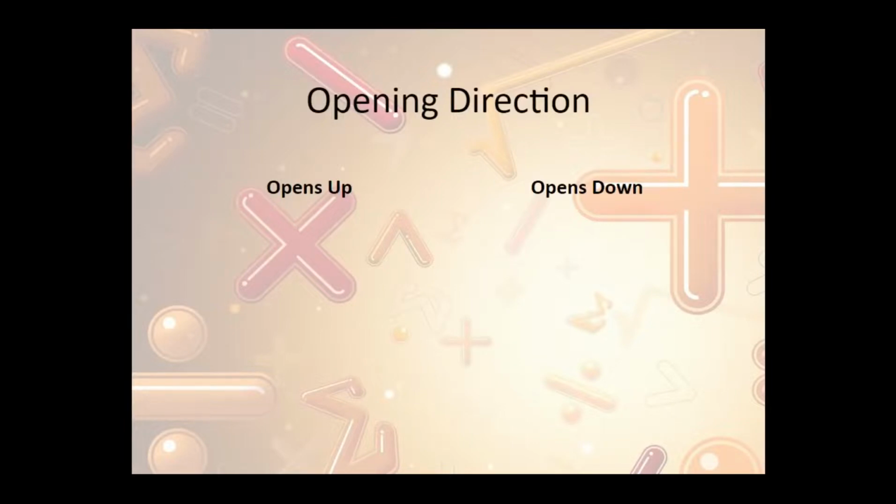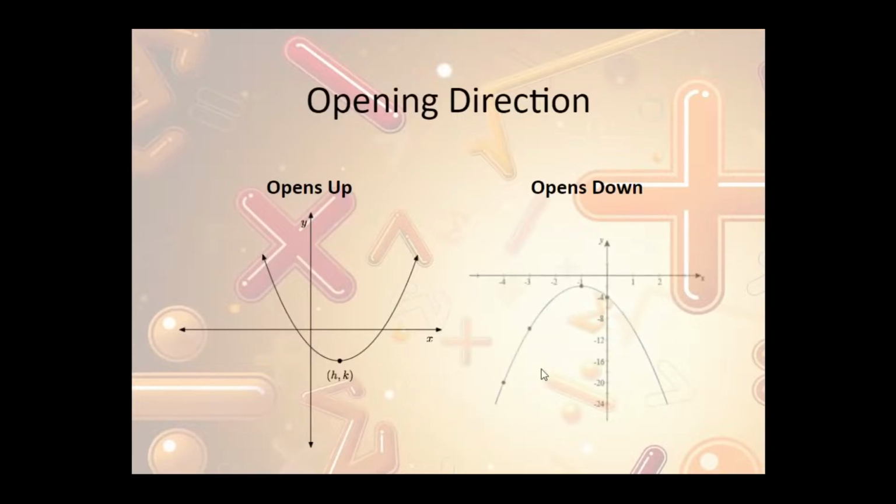First of all, the direction it opens. So the first one is opens up. Notice, as we go up, it gets wider and wider. That's opening up. Now opening down would be the opposite. So here, it's getting wider and wider as we go down. So that's opening down. So opens up, opens down.